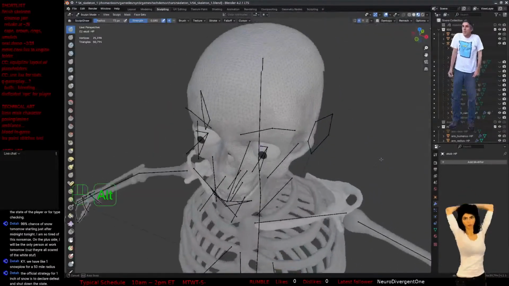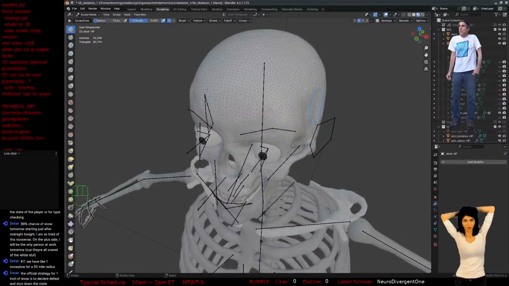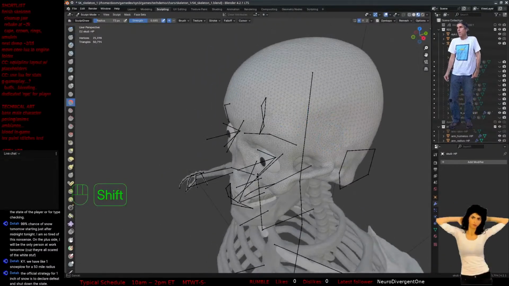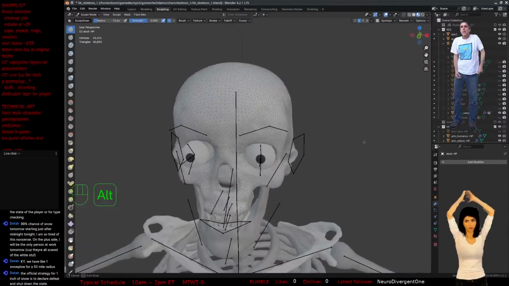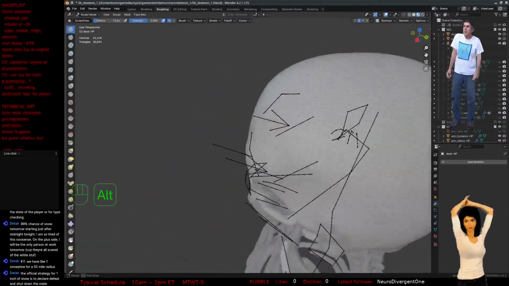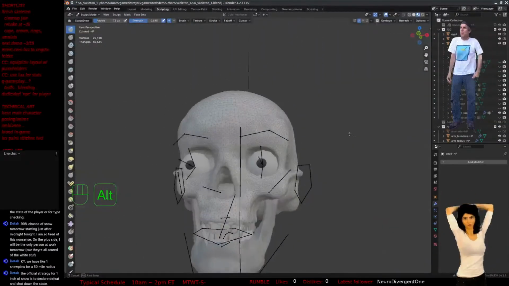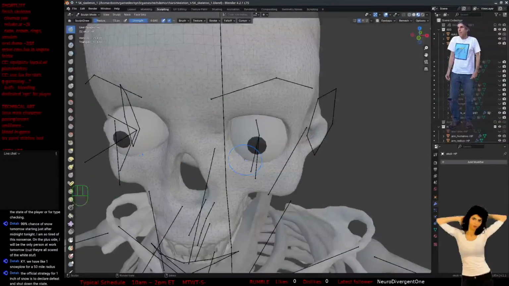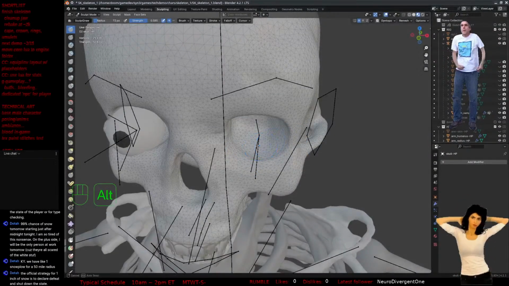All right. And there actually is kind of a depression in the skull right in here. That's okay. But maybe something like that, eh? And then we just got to clean up around the eyes. Let's turn that one off.